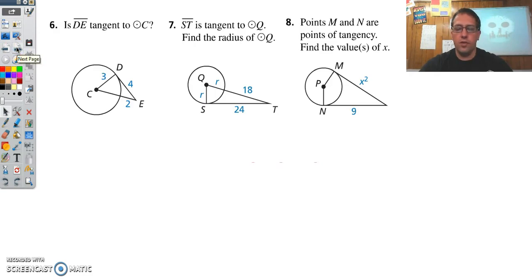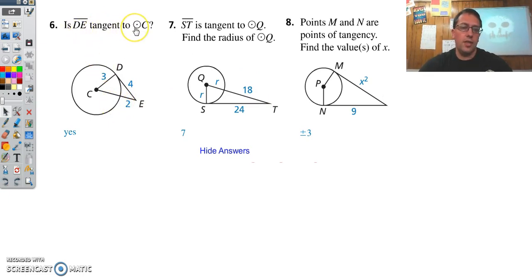All right, so what I've got for you to finish this up, 3 problems. Pause the video, work these 3 out, then come back and check your answers. All right, you're back. Let's see how you did. 6, 7, and 8. There we go. Hopefully this is what you got. If not, let's figure out why.